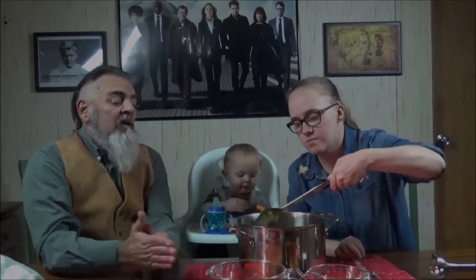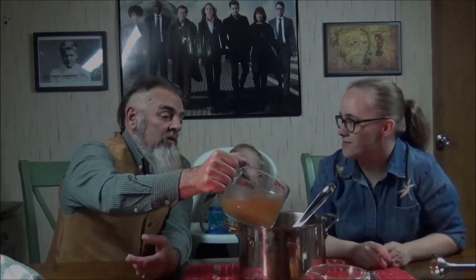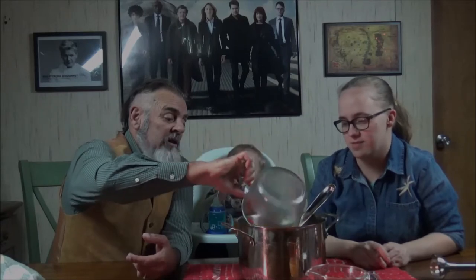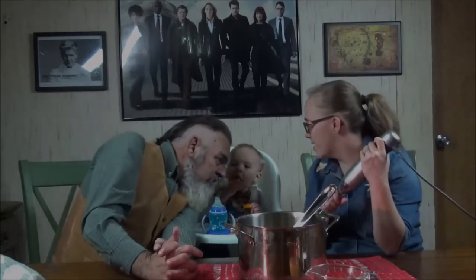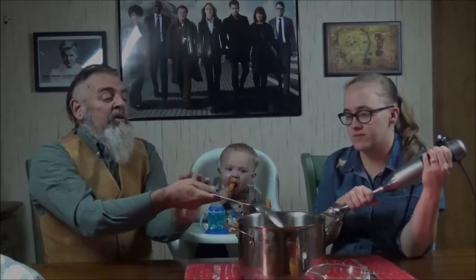Now, to that, we have 3.5 cups of stock, chicken stock. And what we did is there's 3 cups here, 1/2 cup there. These 3 cups go in right now. And we're using unsalted. Correct. Unsalted chicken stock. So those 3 cups go in. And then you take an immersion blender. Sorry. We have to get the spoon out because we don't want the blender hitting that.